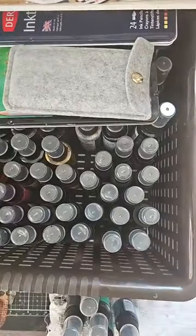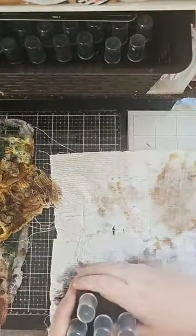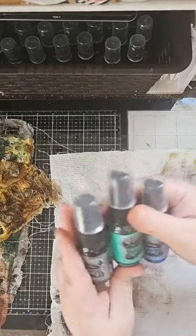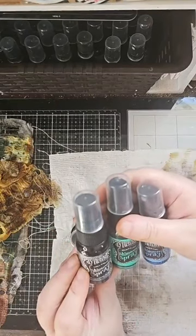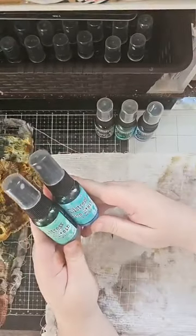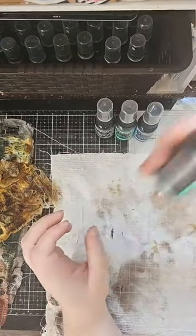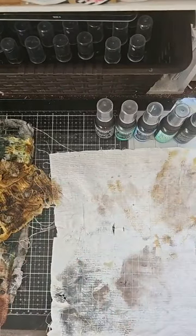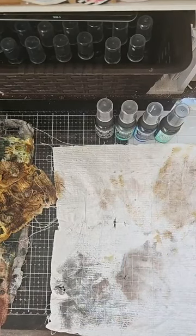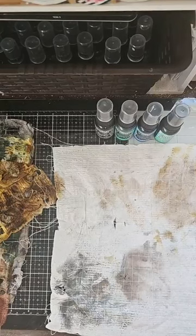There we go. That darker blue by Dylusions. So essentially, I have three Dylusions by Dyan Reaveley, and I have Black Marble, Polished Jade, and London Blue, and then I have two Distress Mica Stains, Merry Mint and Shiny Bauble. So I don't have all of Tim's, but I have the ones that I like. So last year's and the second year's. But I don't have the first year's Christmas, but I have all of the Halloween ones. The Halloween ones are more my jam.